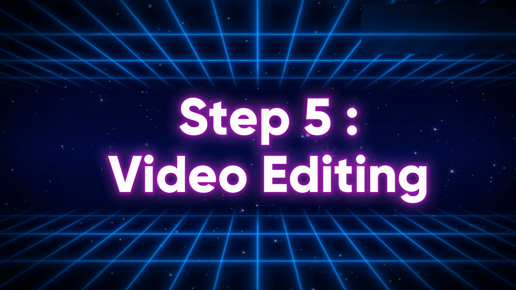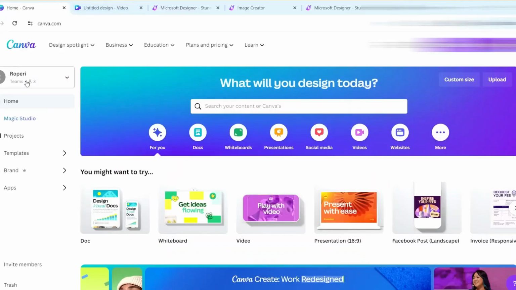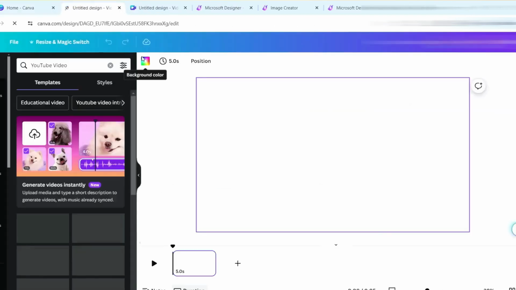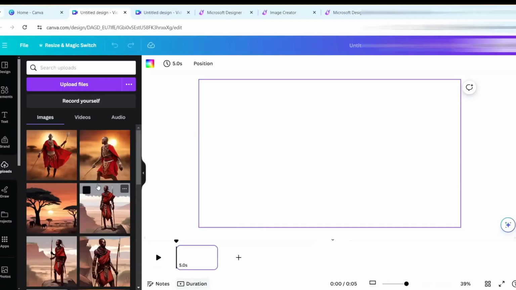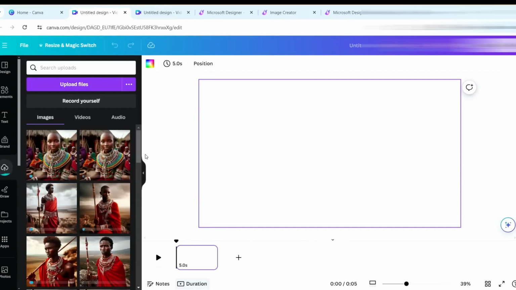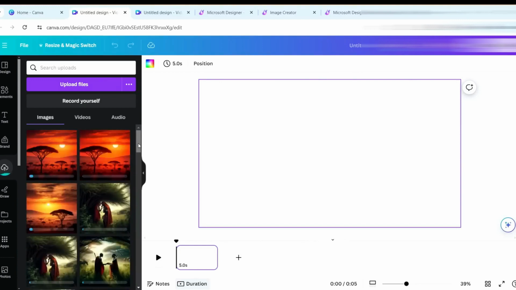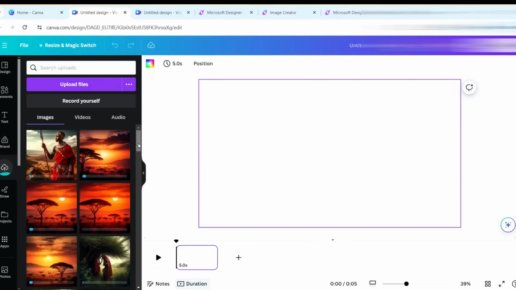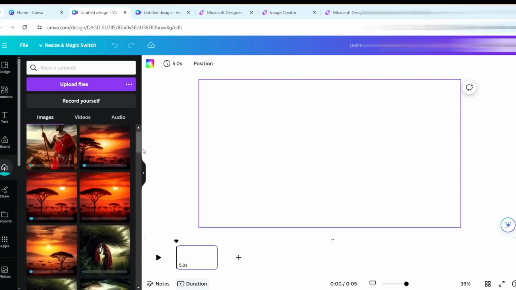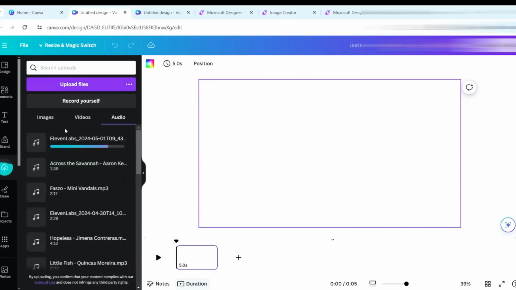So the next step is starting to put our video together. Click on Create a Design, look for YouTube video. We'll use this one. We're going to have each image in a different scene. Now we bring in the images. Just click on Upload and then you can upload your photos in here. I have a whole set of photos that I can use for this particular video. And as it is completing, I'm going to go and get our audio so that we can also use it for this section. Okay. We're going to start with the audio because it's the one that is going to guide us on where we need to put our images.